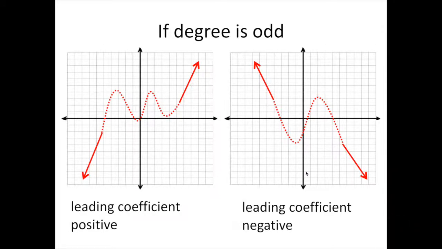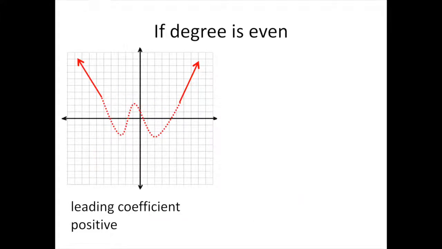Now, if the degree is not odd, in other words, if the degree is even, then it bounces up. We're used to these. These are our quadratics. They bounce up. They make a U shape. Sometimes they'll make a W shape, and these look very, very weird. But as we get into polynomials, they can add these extra little bumps all along the way here. These are our positive ones.